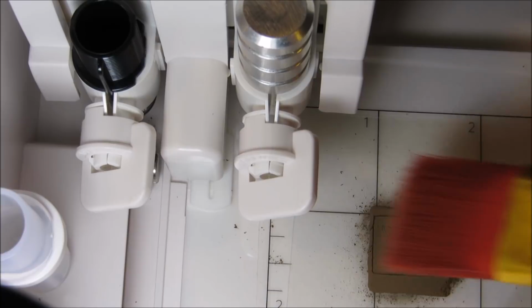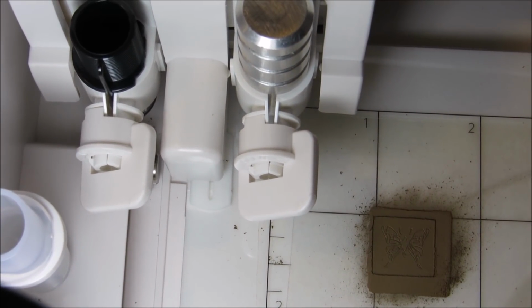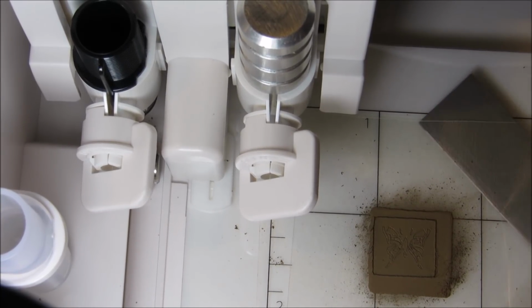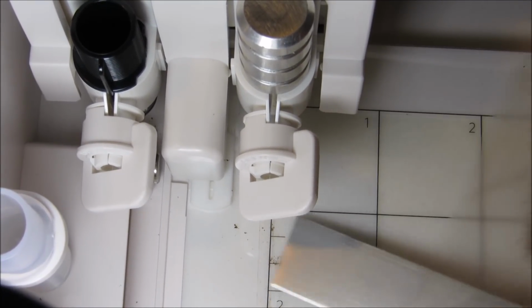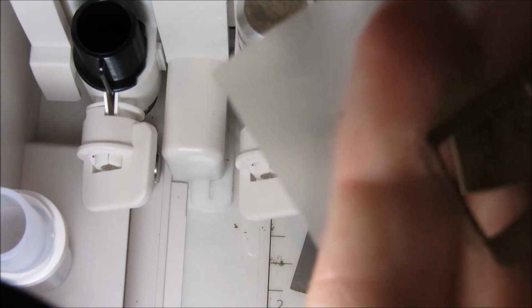So I'm going to brush it off, and it etched beautifully, and again it's only a 1/2 inch, so that's a very detailed etching for a 1/2 inch. I'm going to remove the protective film from the mat. And what I actually did is something I learned from Paul Long, is I covered my whole mat with protective film so that the actual mat is not getting dirty. Since I only have one mat at this point, I'm trying to be pretty careful with it.